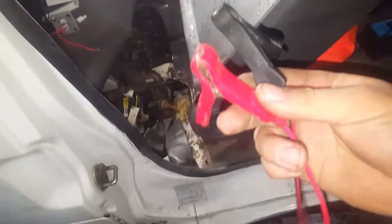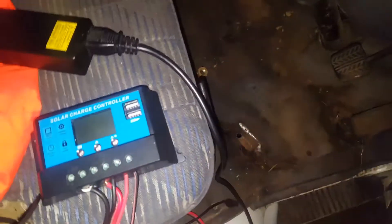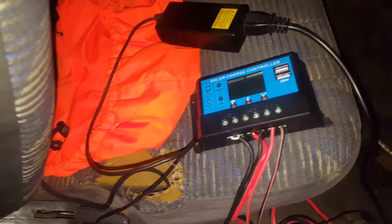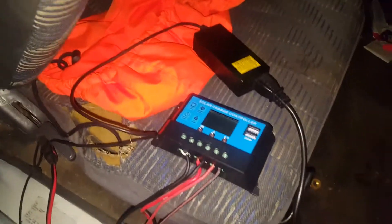Alright, so we're out of the van. The little battery with interior light left on — my stupid fault. Make sure you always connect the PWM to your power source first. I don't think it's going to do anything because it's had no battery voltage — no good starting from dead flat. I'll just grab the jump starter pack to get some voltage in the battery, and then we'll see how this guy's charging it.